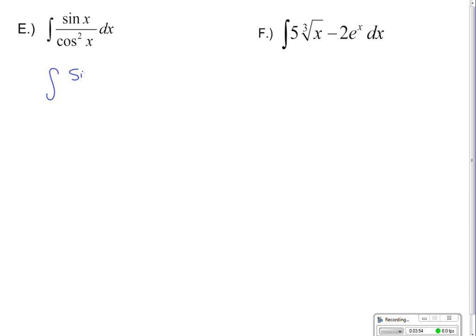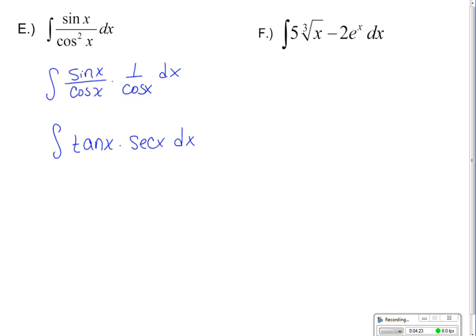In pre-calc, you learned some of these tricks when you worked with proofs of identities. And it takes similar thinking, to try to look forward and problem solve this one through. So what I did is I just separated the cosine on the bottom, and that will turn into, I can rename that sine over cosine as tangent, and I can name 1 over cosine as secant, the secant of x dx.